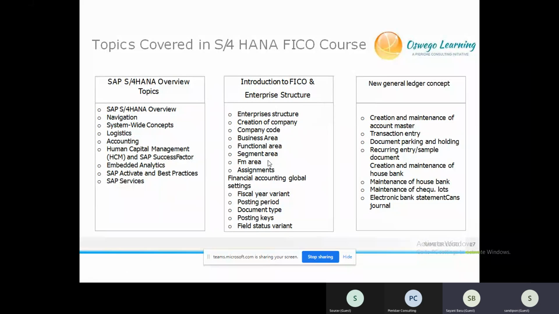For example, Reliance wants to run their business on HANA in SAP. So in SAP, we have to create a company and company code. All kinds of transactions, let it be purchase, sales, or production, everything is based on the company code. The company code is at one of the top levels in the hierarchy. All the data and transactions are posted based on the company code, and these are normally created by the FICO consultant.